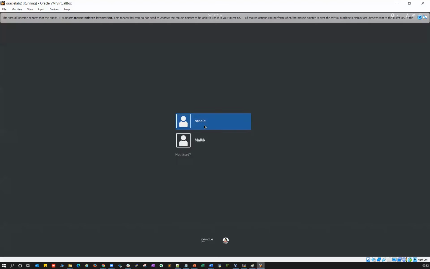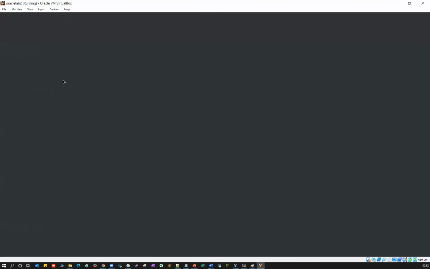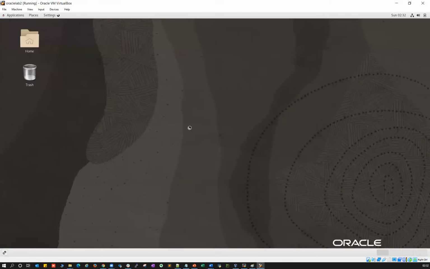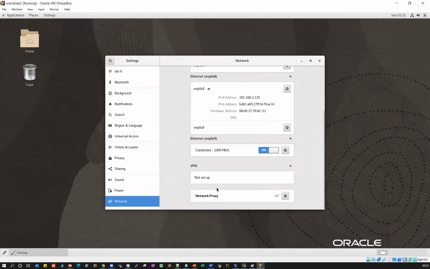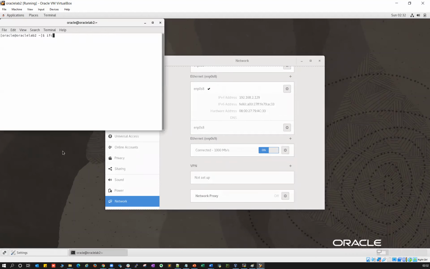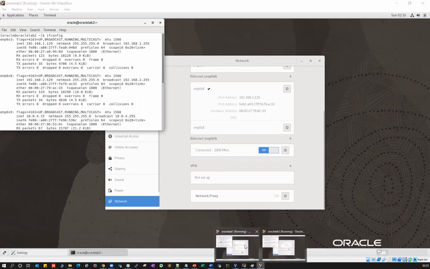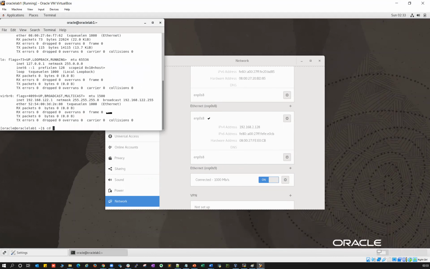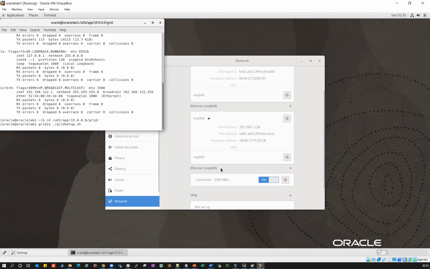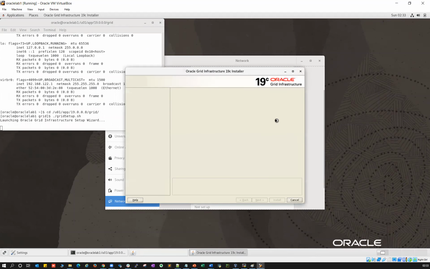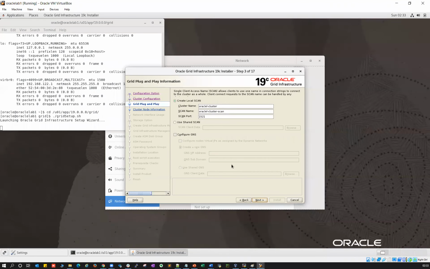Okay, this looks good. Node 2. 3, 8, 8, 8, 9. ifconfig. Okay. Next, okay.